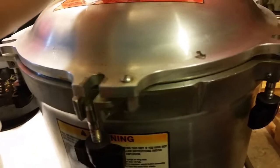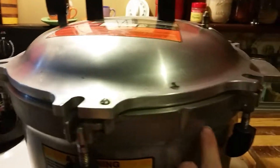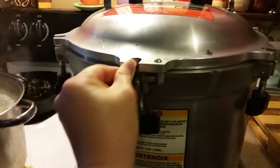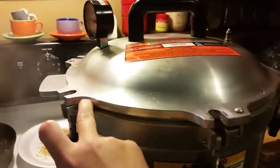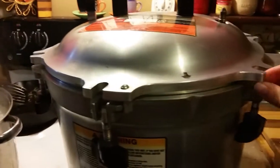So you put your lid on, and then lock it. So locked, we're even. Then the next thing you want to do is make sure that this space is even all the way around your canner before you lock anything else down. So I just go around, make sure everything is even. Certain people have tips and tricks, but I just go around like this to make sure everything is good to go.